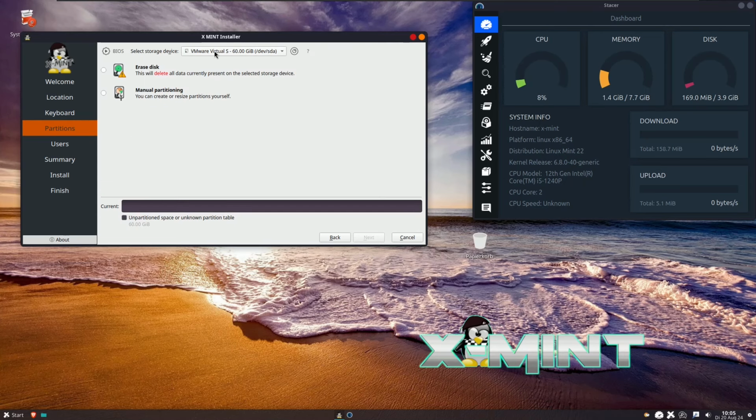Click on next. So in order to install this on the virtual disk or whatever disk you want, you need to understand how to install a Linux distro on a virtual disk or a main disk or anything like that. So you need to know the installation process of Linux Mint. If you are new to Linux, it's better to watch installation tutorials. So you should be good with the installation.